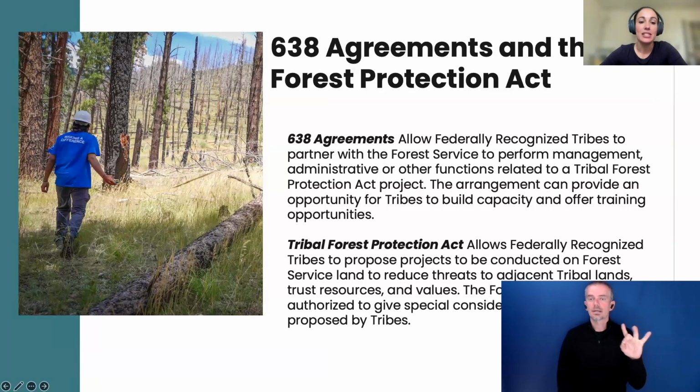638 agreements allow the Forest Service to work in partnership with tribes to improve forest health and restoration on National Forest System lands that border or are adjacent to tribal trust lands or trust resources. These agreements can only be used to implement activities connected to projects proposed and approved under the Tribal Forest Protection Act. The use of these authorities and agreement mechanisms is still pretty new, and so we wanted to point you towards one of our partners, the First Nations Development Institute, who is an expert in tribal agreements with the Forest Service and one of our Community Navigators implementation partners. They are a great resource for more information on this topic, and so we'll drop their information and a few of their webinar links related to this topic in the chat for a more detailed explanation and a deeper dive into 638 agreements and the Tribal Forest Protection Act.